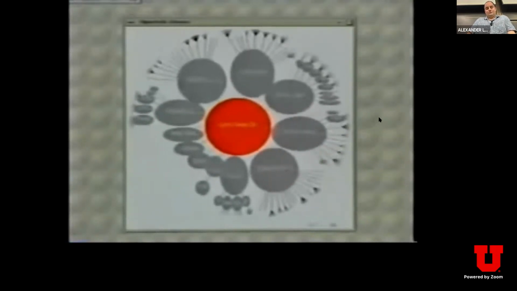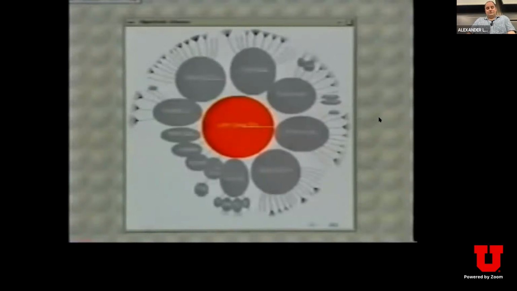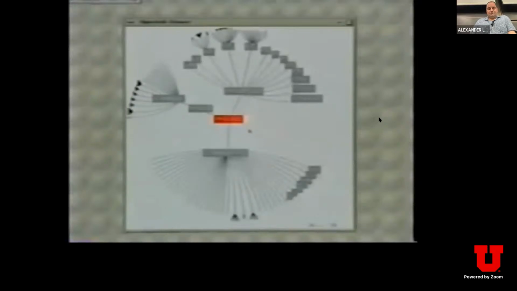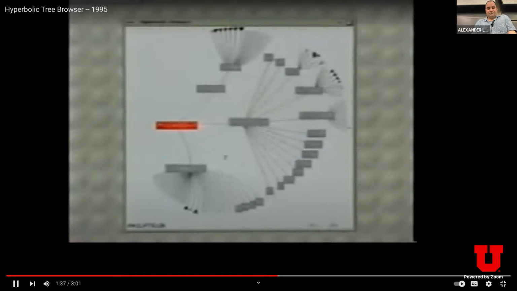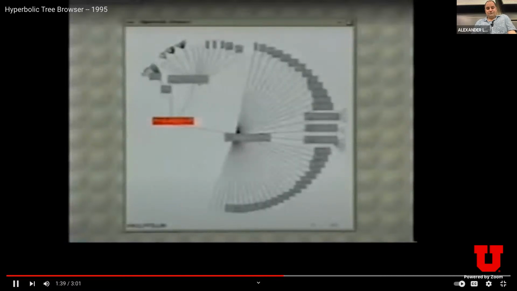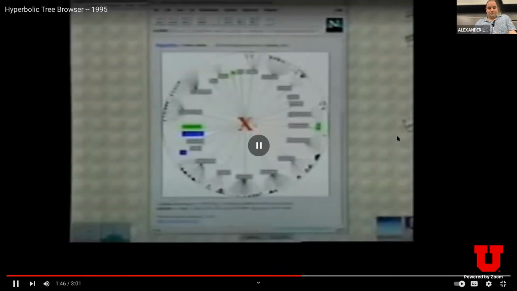The hyperbolic browser can support other types of hierarchical data sets, e.g. part assemblies. For some applications, an alternative layout works better. Here we have the children of the node in focus standing out to the right. As a new node is clicked on, the structure rotates as necessary to orient that node's children to the right. A particularly interesting application area.